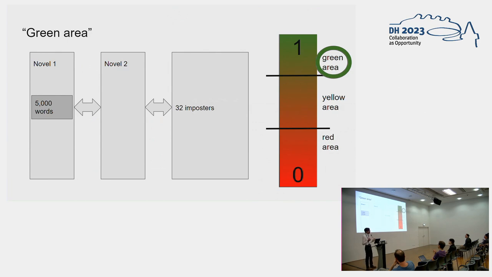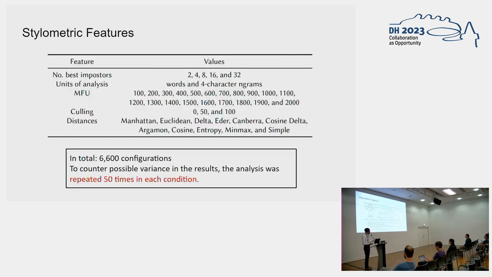The procedure is in two phases. The first phase is defining the green area. To define the green area, you take two novels by the same author and compare them with the imposters. We were taking 5,000 words from one novel to add more variance. To define the red area, the rejection area, we used the development set. We selected 5,000 words from one random author in the development set, compared it with our author's novel and the imposters. We were expecting a low score to indicate the red area.